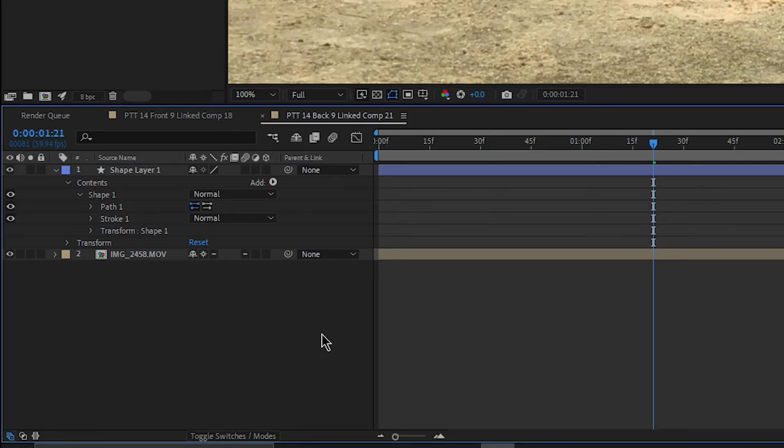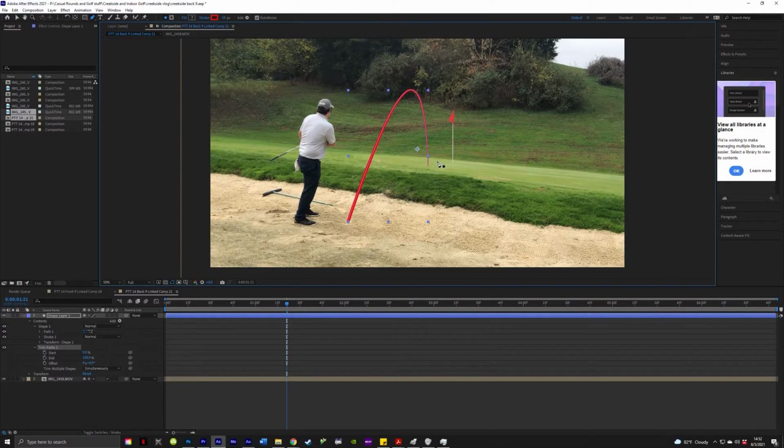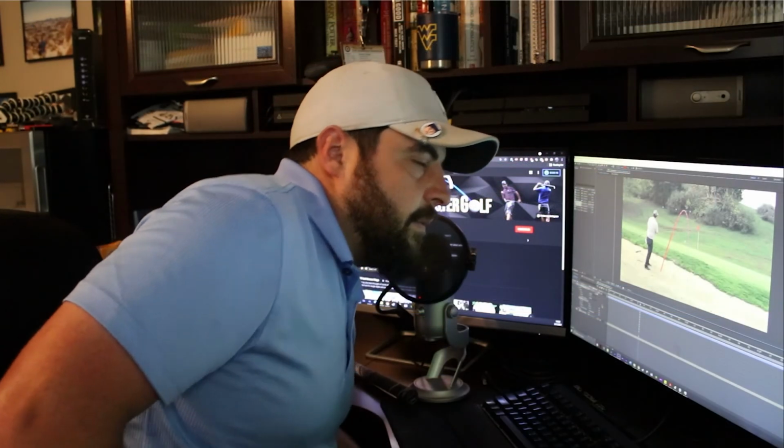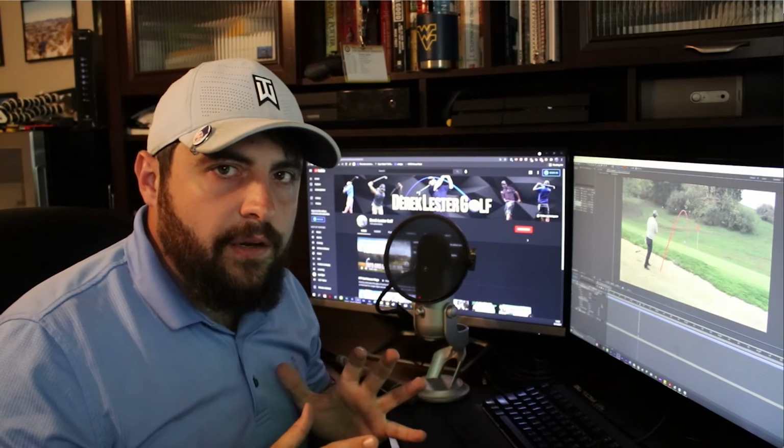I'm going to go over to my composition tab. I'm not sure what this is called. I'm going to go over here to where we're working with our path and stroke, and I'm going to click add. And it's going to come up and we're going to select trim paths. Trim path is a tool that's used to animate this line. Now this could end up being the most tedious part of it, but just like anything, it takes practice. Once you've done it a few times, you'll get better at it.